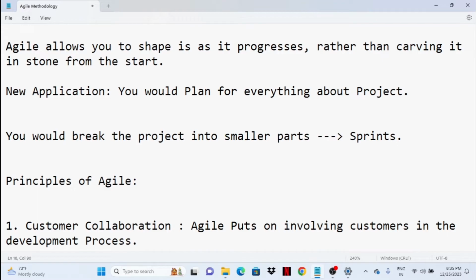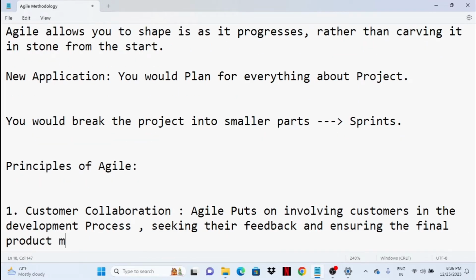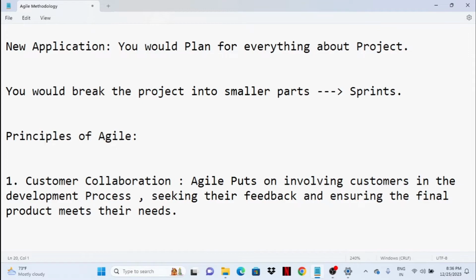The main reason is seeking their feedback and ensuring the final product meets their needs or not. So in an agile environment, the first principle is customer collaboration.